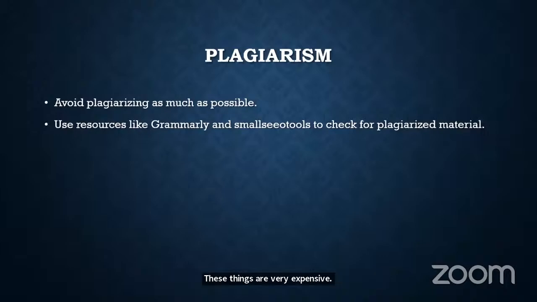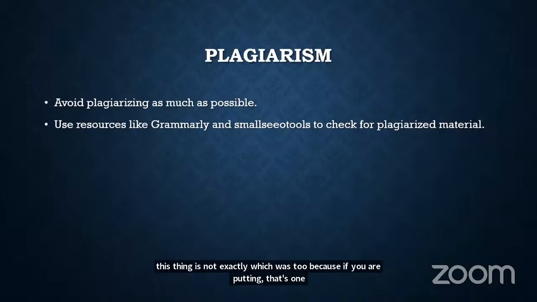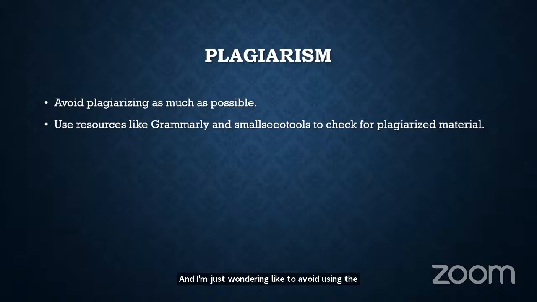But using the small SEO tools gives you direct access to where those plagiarisms occur. And then you can rephrase those sentences to make sure that this is not exactly the way it was stated. Because if you are quoting, that's one thing. If you are reporting a statement, it's another thing. And as much as possible, you like to avoid using exactly the same words when you are not quoting.